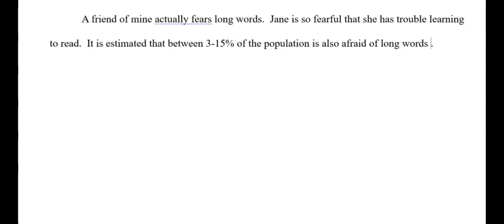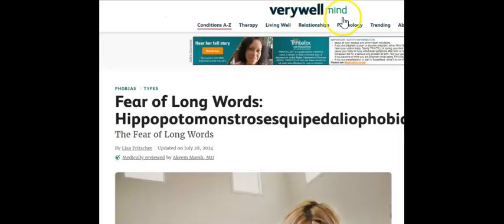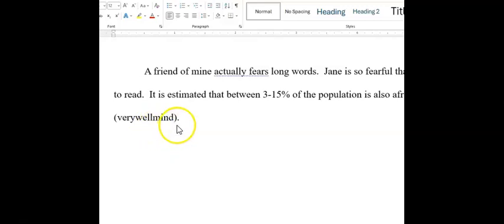So let's go back over to that website, and I'm just going to show the title of that website. And I'm going to put it right there, and I'm going to end the sentence so that I have my little fact. But that's not enough to let the reader see exactly where I got that information, and that is where we come up to creating a Works Cited page.